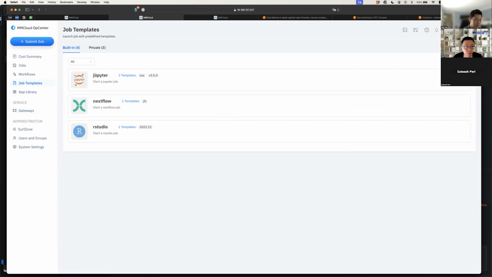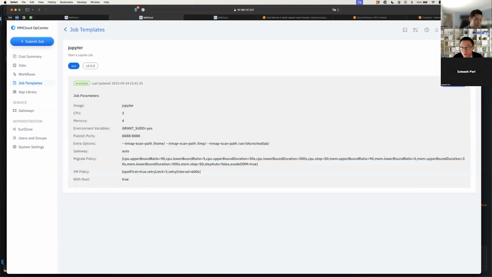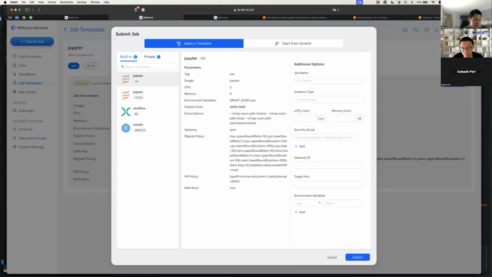So we also support these types of interactive applications. The way we do that is very similar to what you've seen before. If you want to deploy a Jupyter workload, simply submit a job by specifying some of the parameters, such as, for this application in particular, the security group.